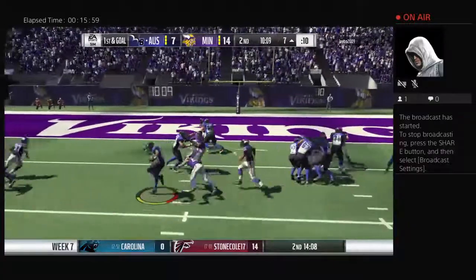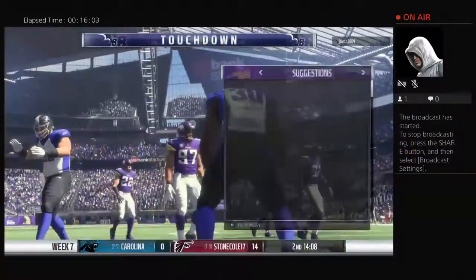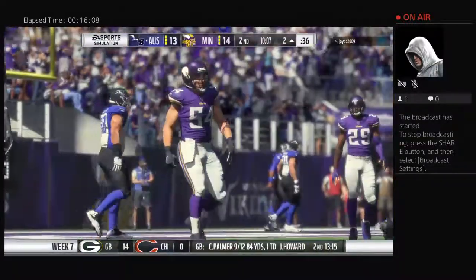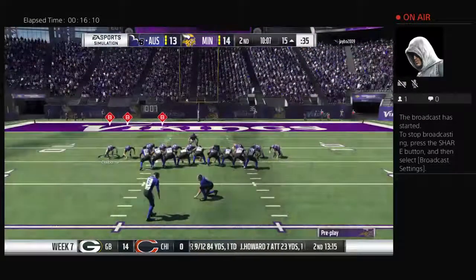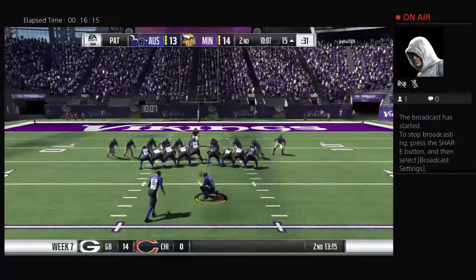On first and goal, Gurley. And he will fight his way into the end zone for a touchdown. Todd Gurley, his 19th touchdown now on the season. And his guys are an extra point away from tying this thing up.